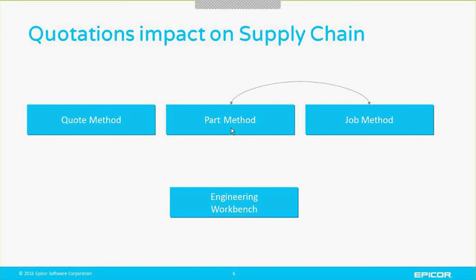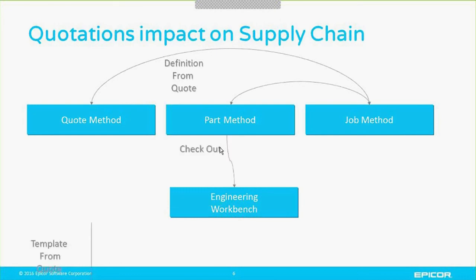But if I'm looking at product variation, shouldn't I actually get the method of manufacture for the product from the quote itself? Why would I have multiple instances of bills of materials and routings, methods of manufacture, cluttering my database, when I'm going to be making bespoke products from a common theme with a common set of rules all the time? Now, if it works out that I'm quoting for a new product which is going to be a long-term stable product, the first thing that will happen is that most often people will want to see a prototype. So the quote method can be drawn across to the job method.